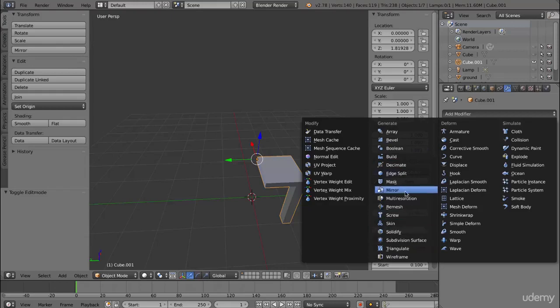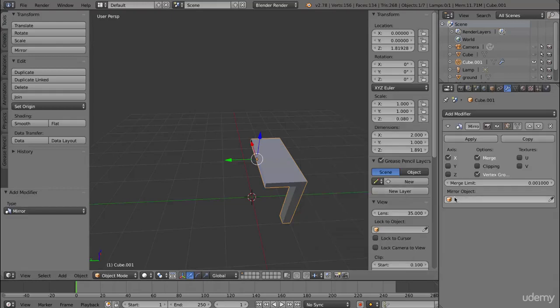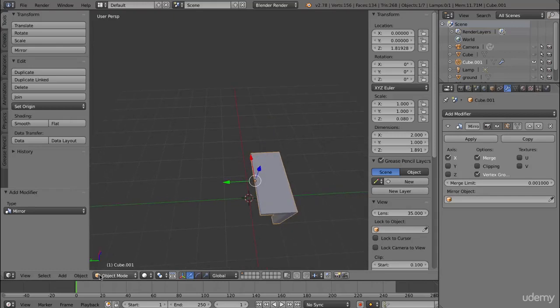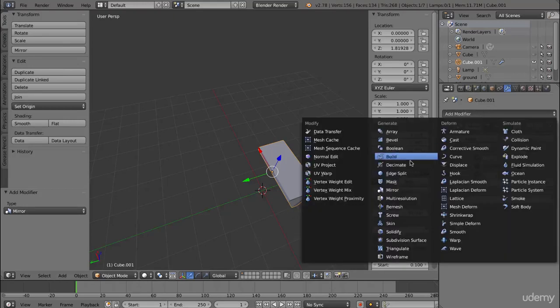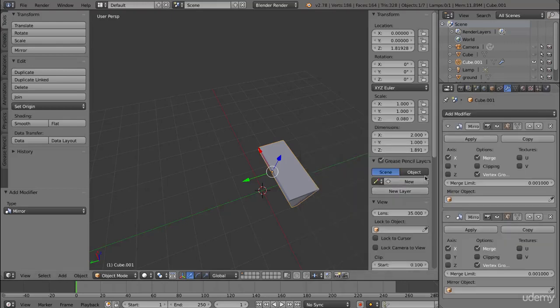So we're going to use mirror, so I'm going to use mirror there, and it gives you some options here. You've got the x-axis, and so it's basically taking this object, and if you look at the axes there, it's going to mirror it about the x-axis. So what we're going to do is add another one. Let's go to mirror again, and this time these are the properties for that next one. We're going to go in the y direction.